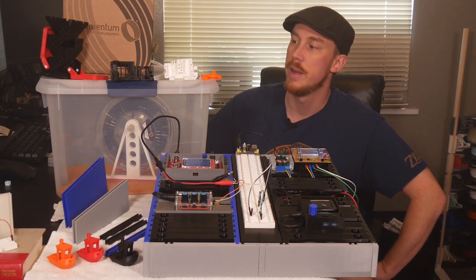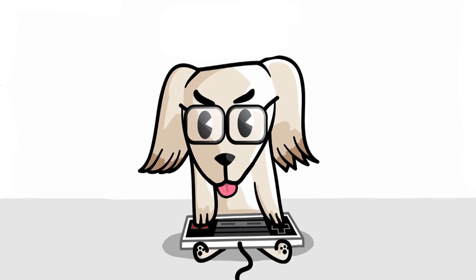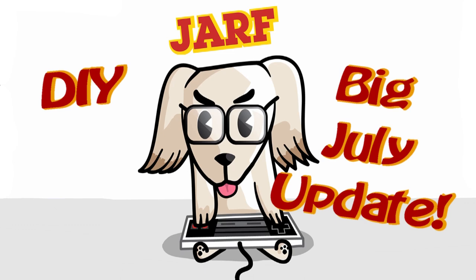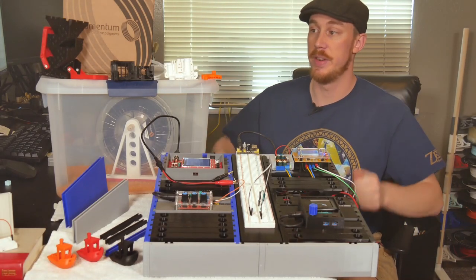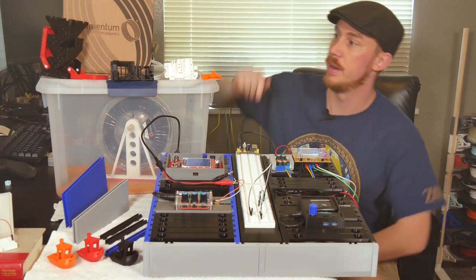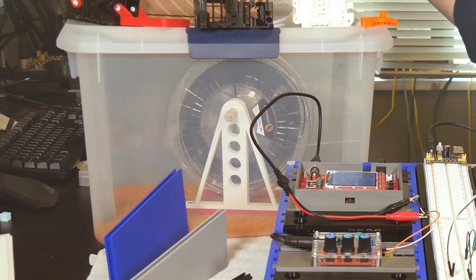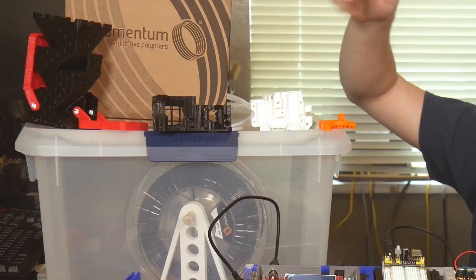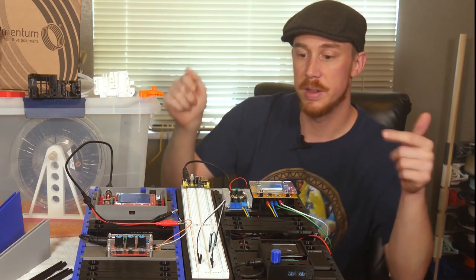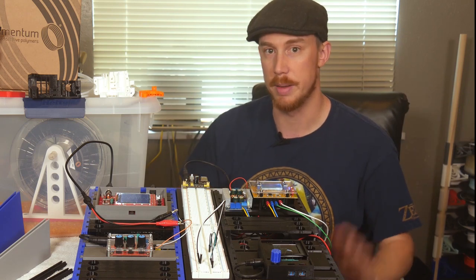We're going to go over what I've been up to for the past few weeks. It's quite a lot, so let's get into it. First, I'm still alive, but it's been a very busy month. I made a dice tower for my brother Taylor, a dry box for printing flexibles, I've upgraded my prototyping board, and my 3D printer. Definitely stay tuned for the update about the prototyping board. It's really good. I promise you'll want to see it.